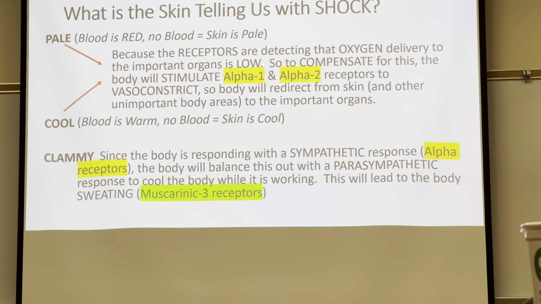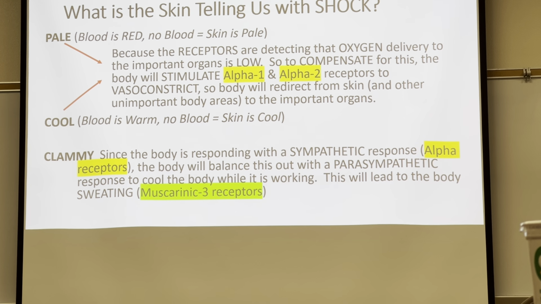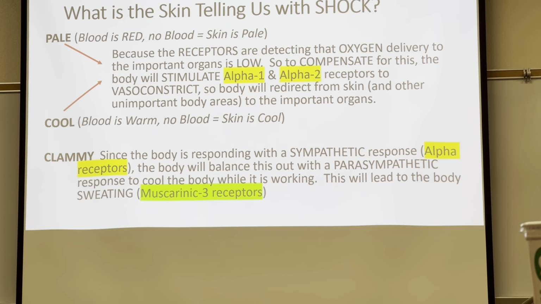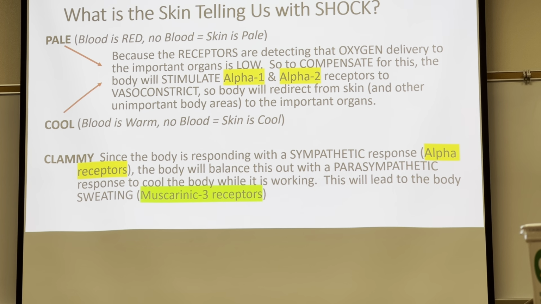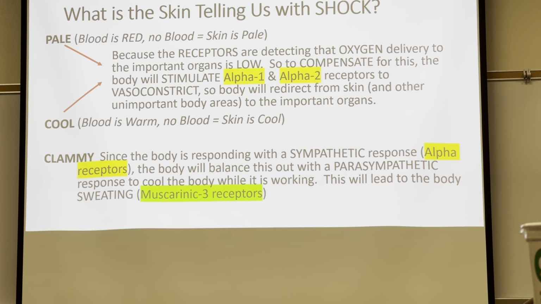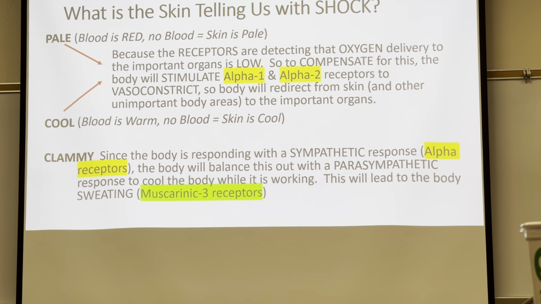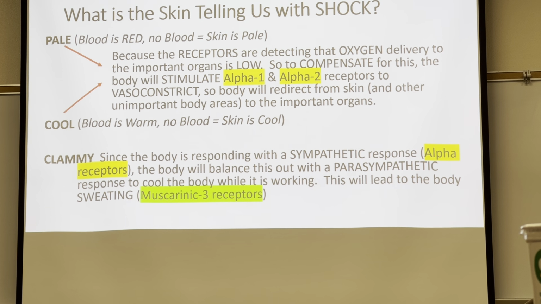So with shock, true or false, both the sympathetic and the parasympathetic nervous system are doing something. True or false? True. A lot of people have this, and the reason why this question is so big is because a lot of students were just being taught the sympathetic nervous side. You need to know there's a parasympathetic side that's working too. So that's why the skin is clammy.